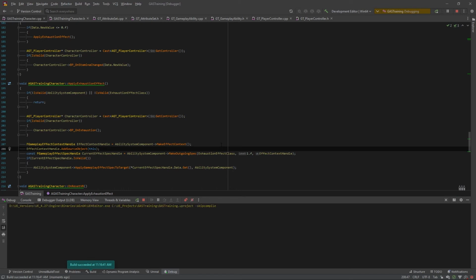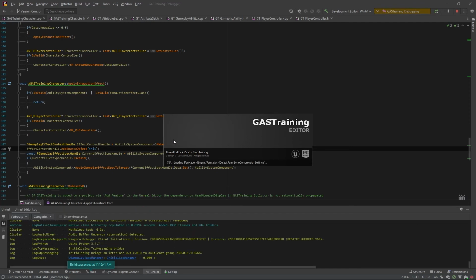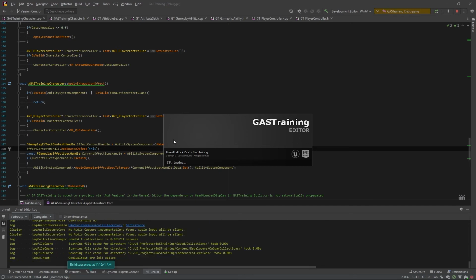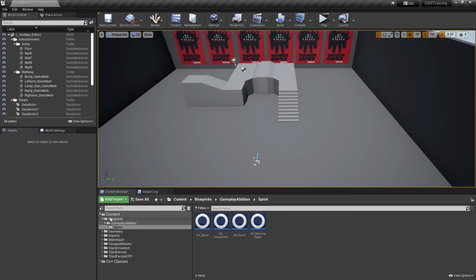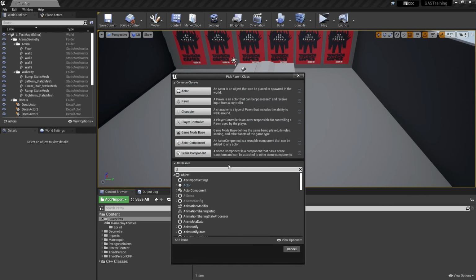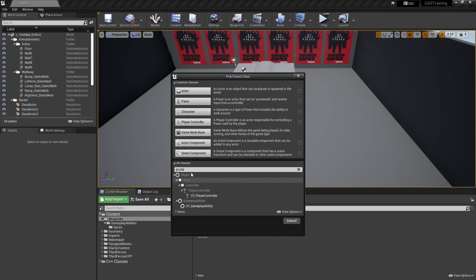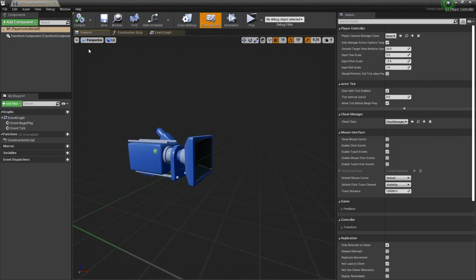So let's see. Nice, so it was pretty fast. On the blueprint section, we can create a new player controller. There we go. Right.